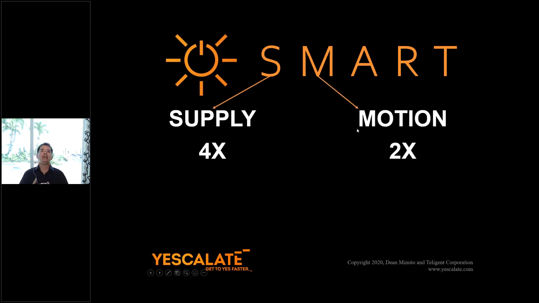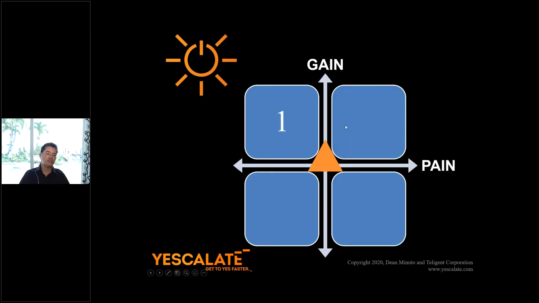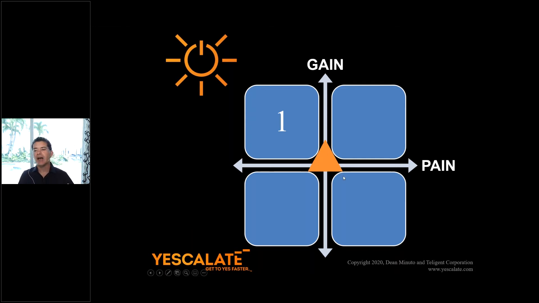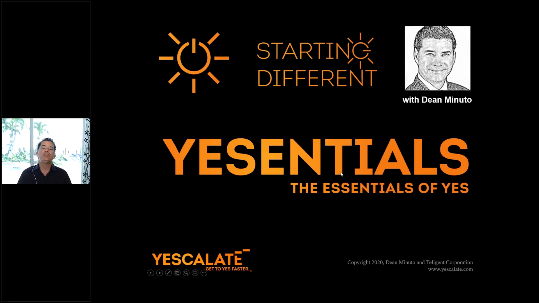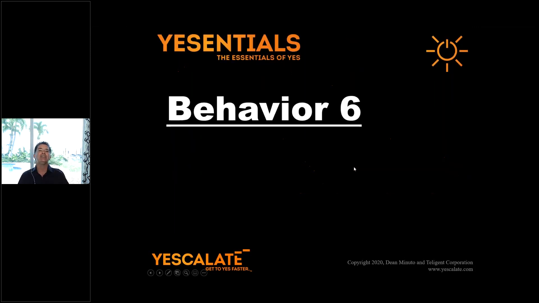The second behavioral bias is around the word motion. A thing in motion tends to stay in motion, and I'm going to share a tip that research suggests will double compliance to your requests. I'm also going to share a tool — a GPS, which I refer to as your gain-pain scale — for any behavior that you and your team apply. These things apply to how you influence yourself, your children, your customers, your team, even in getting discounts from vendors. These are what I refer to as the essentials of yes.